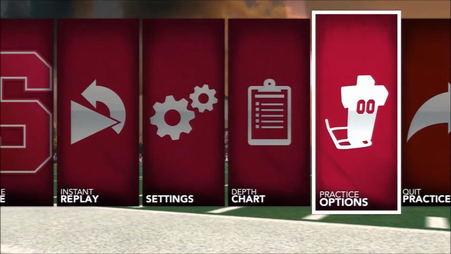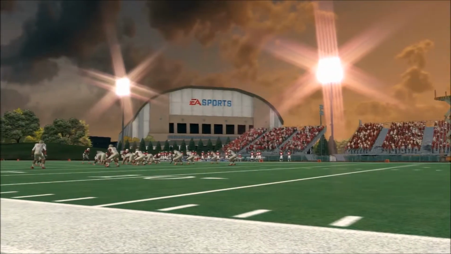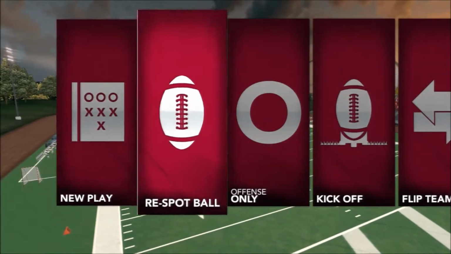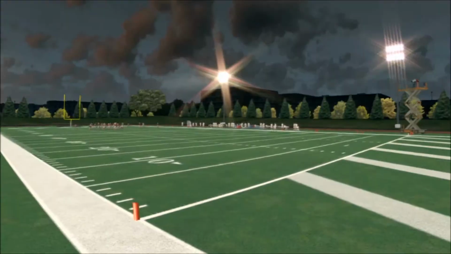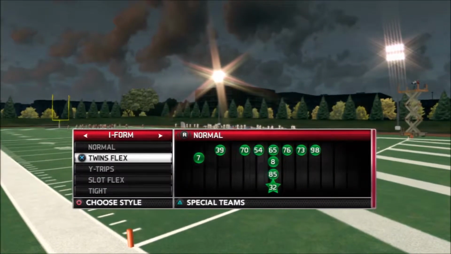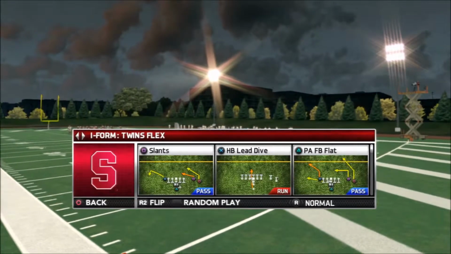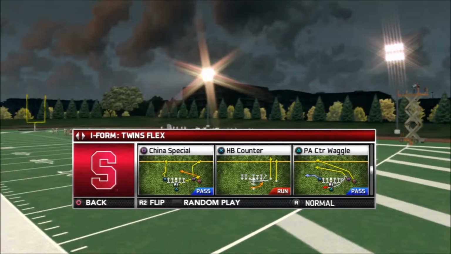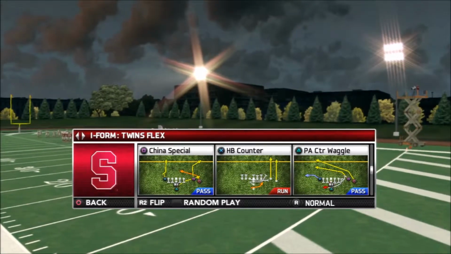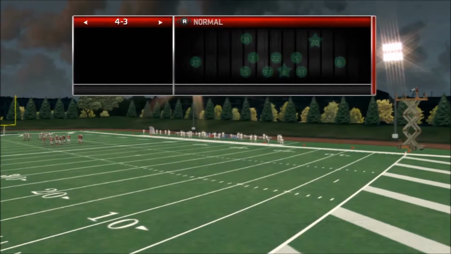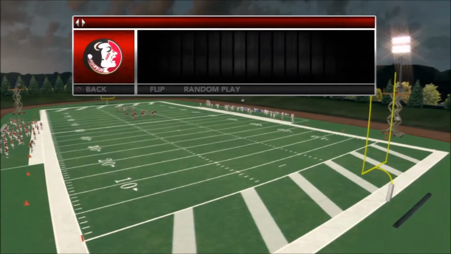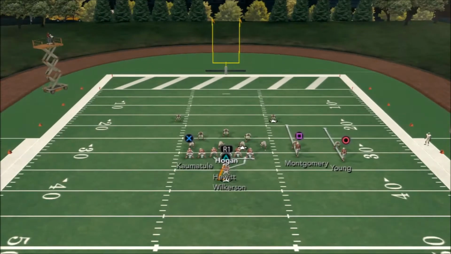Okay, so let's go ahead and look at the counter. This is why you want to practice, because you want to see what your team can do against certain looks. So let's look at the counter here. Now, say you've been hitting it with that toss, and you say, well, now I want to run back.